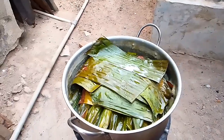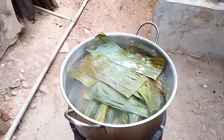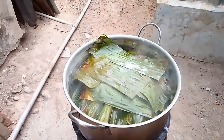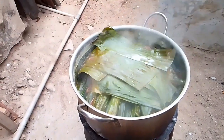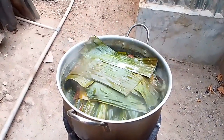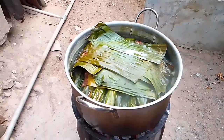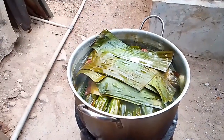What a pot of goodness, my people. Are you hearing the pokoto, pokoto, pokoto? It is boiling and boiling and boiling. It's getting soft. So we're trying to open one to see how the inside is. Let's open one and check.